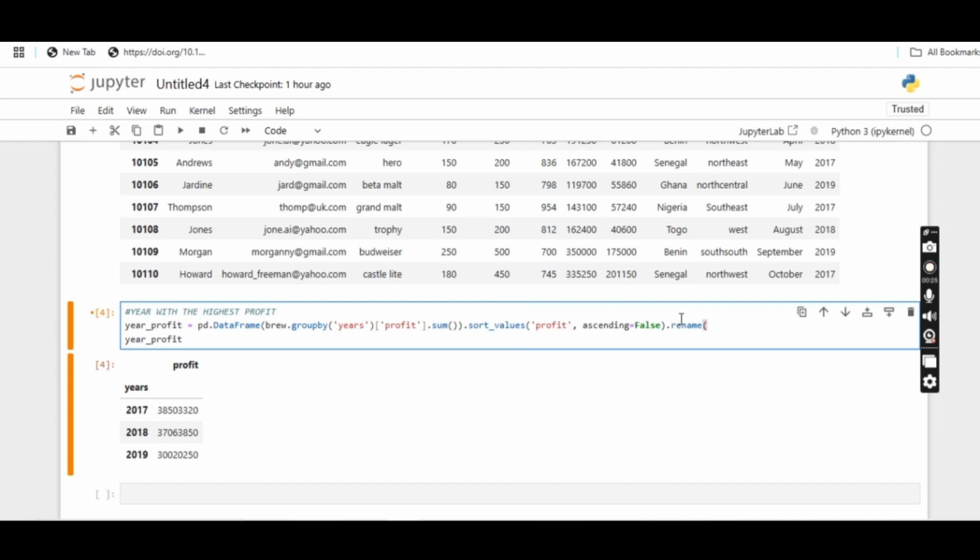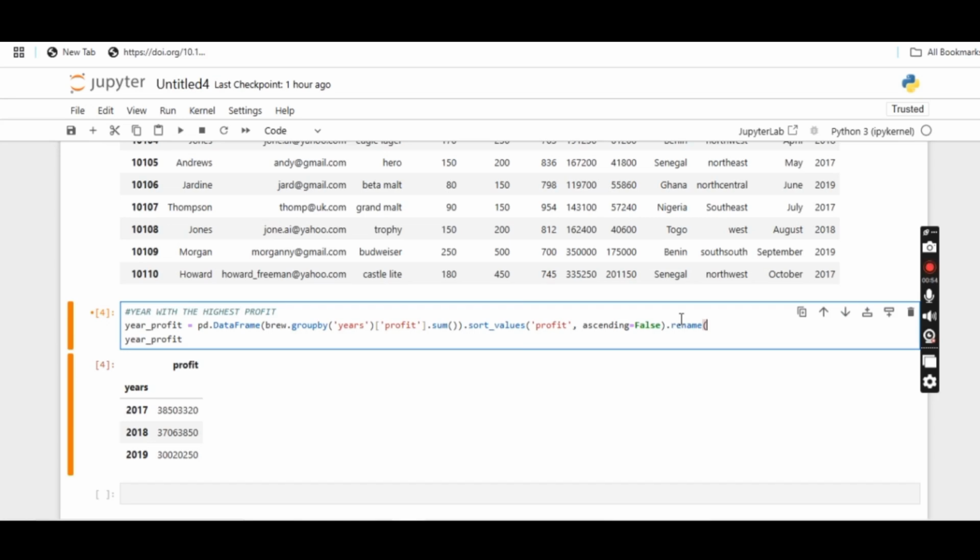But if you're a new learner with the Python language for data analysis, you can break down your lines of code for easy understanding. You don't need to start with one line. As you progress in your learning journey, you can start writing your code on one line, and it's fine. Either way, whatever works for you, the most important thing is that you understand it and you can get your result. There's no single way of doing one thing or the other. You can come up with a different code and get the same result. But I like to put my code on one line.